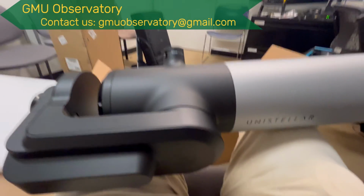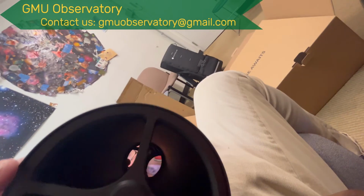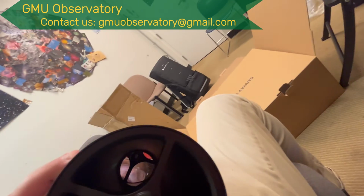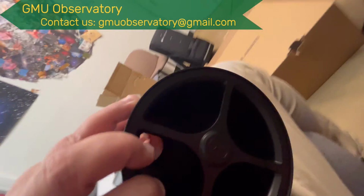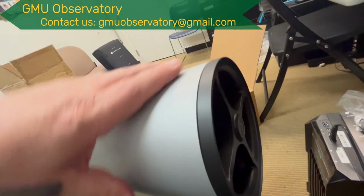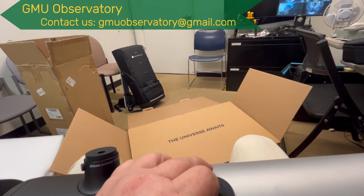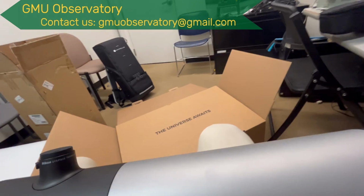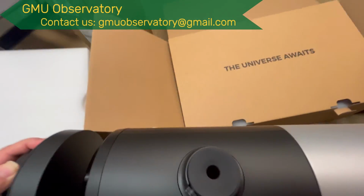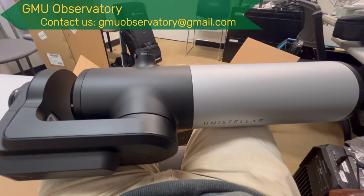So this is not a traditional type of telescope. Let's look down the barrel, shall we? You can see that there is a mirror. I think this is a digital camera, but I'm going to have to look that up. Traditionally, this eyepiece up here would be an optical eyepiece, and you would see the light reflected to your eye. But this is, excuse me, not a camera. It is a display. You don't actually see the light coming through this telescope.